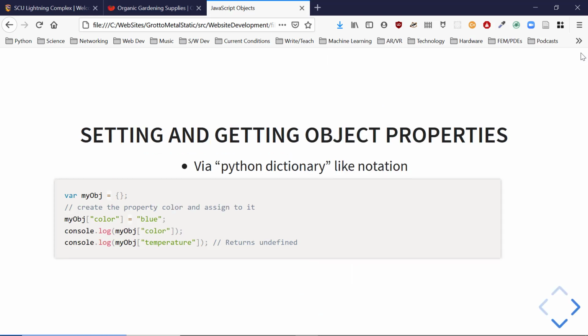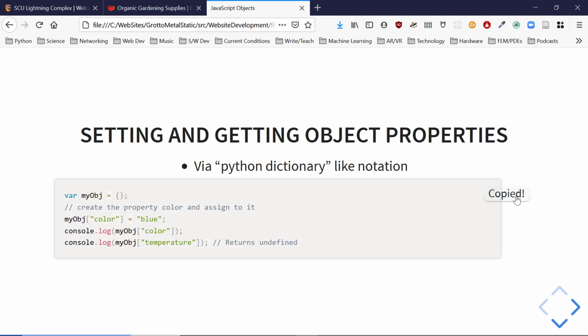An alternative form of setting and getting object properties is the way that we do it in Python, because objects in JavaScript, for those who have taken Python, look a lot like Python dictionaries. So we do something more like myObj color is blue.